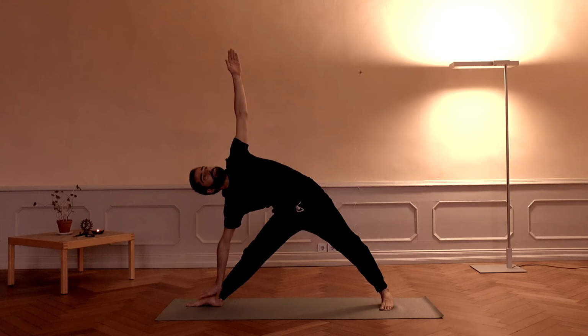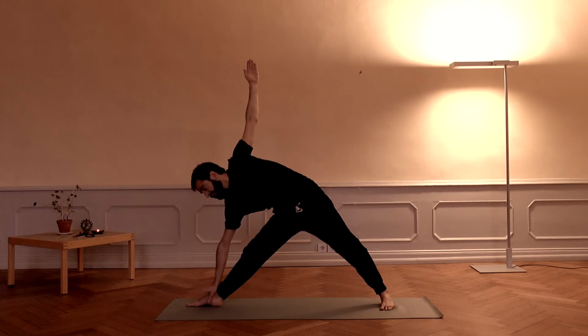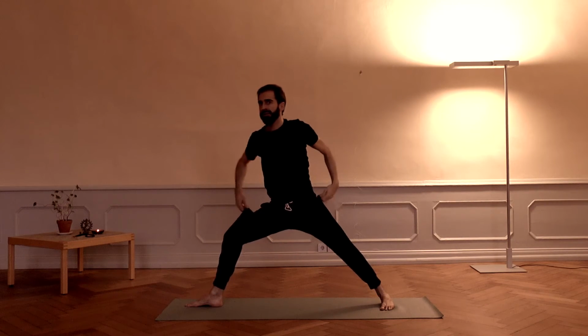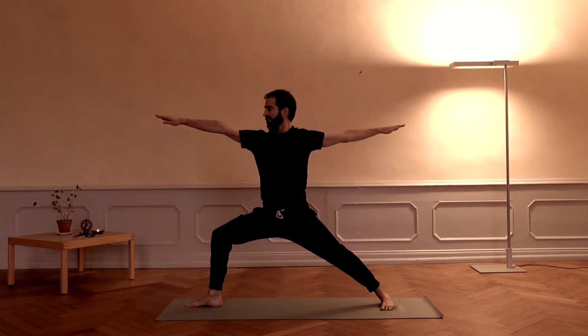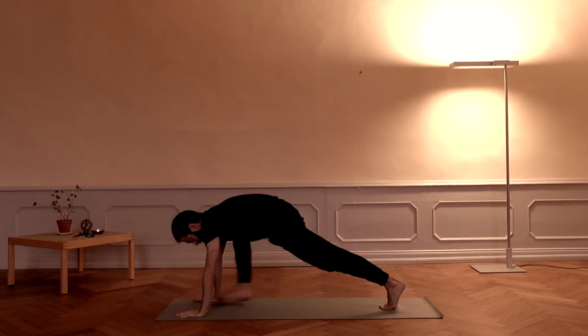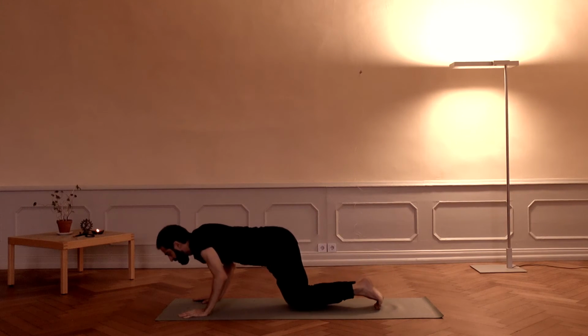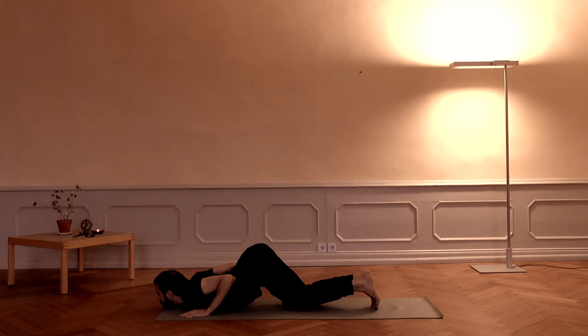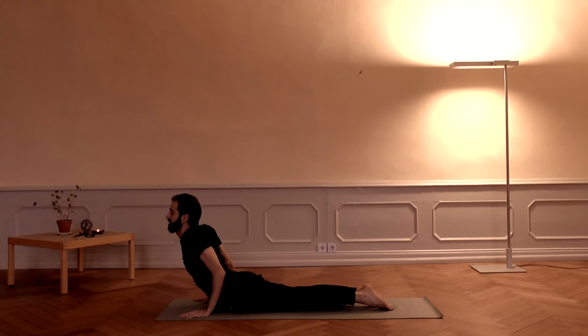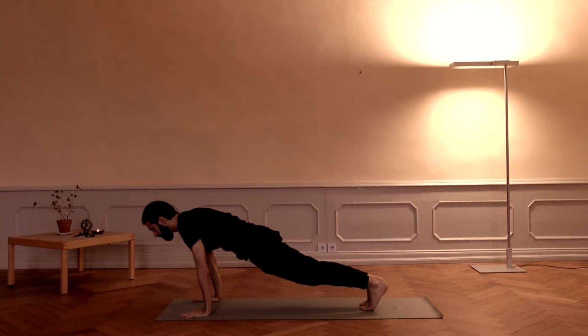If you think you're going to fall, because you are talking too much, then you come back and you try. And then slowly you come back to warrior 2. And then place your hands here, knees, chest, chin. You know, cobra, downward facing dog.